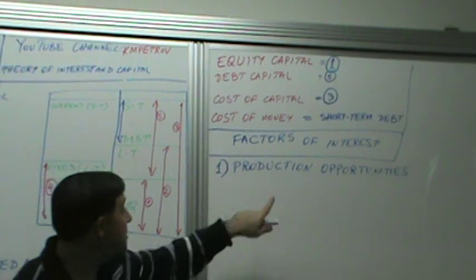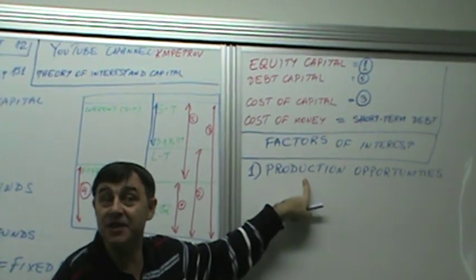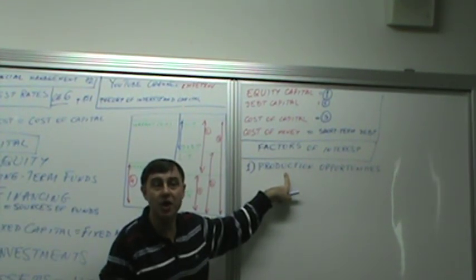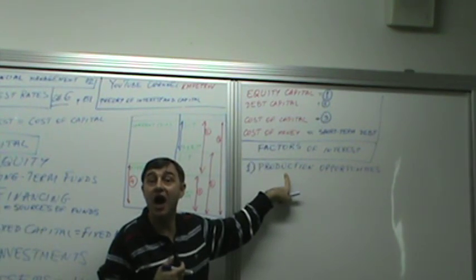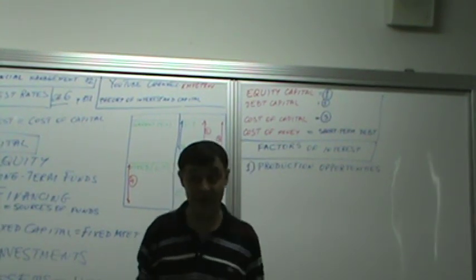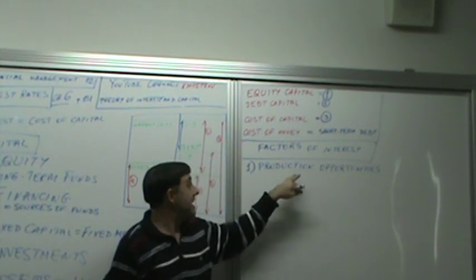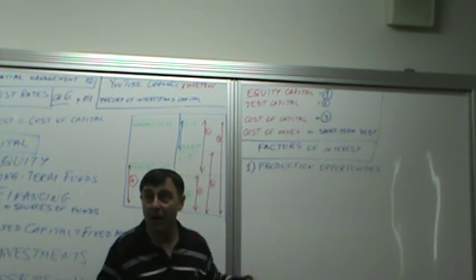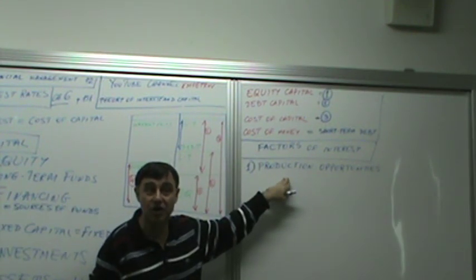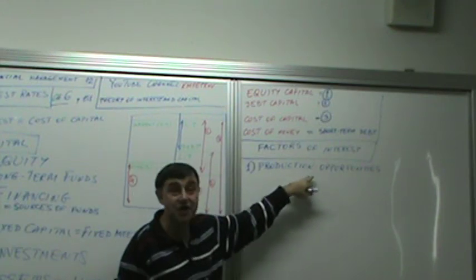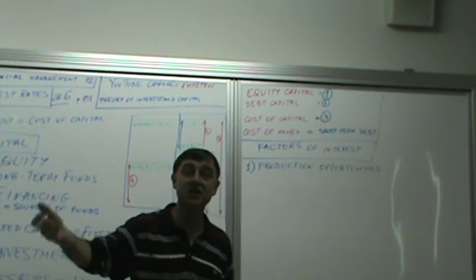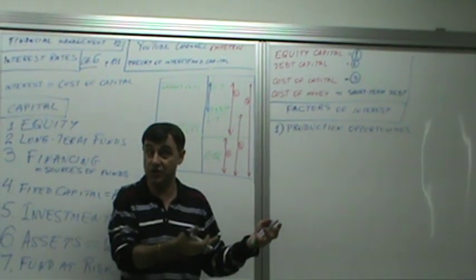Production opportunity is what it means. Do you have good investments or you don't have good investments? Are investments productive or not productive? Can you get a good high return on your investments or not? And the answer is, now, the most profitable investments are somewhere in Vietnam. Vietnam offers very high return on investments, very high production opportunities, and therefore you'd expect interest rates in Vietnam to be significantly higher than, say, in other countries, okay?